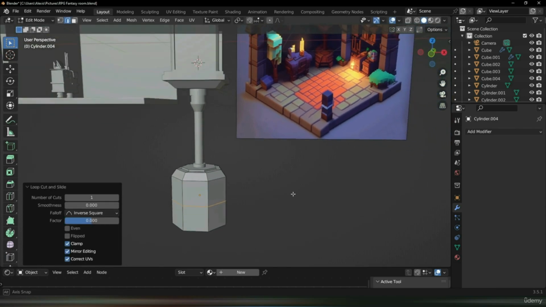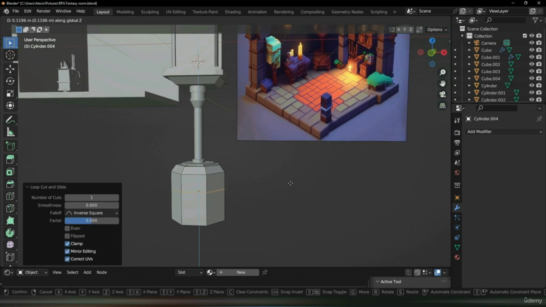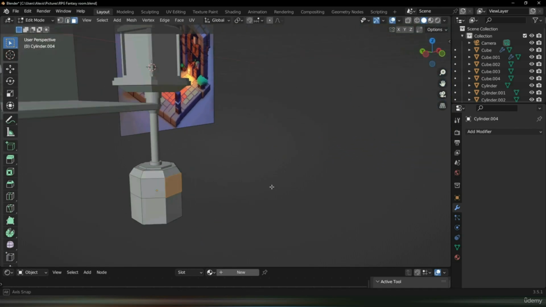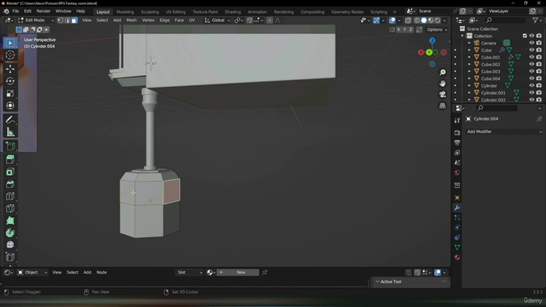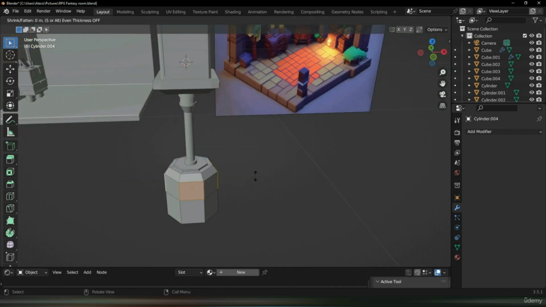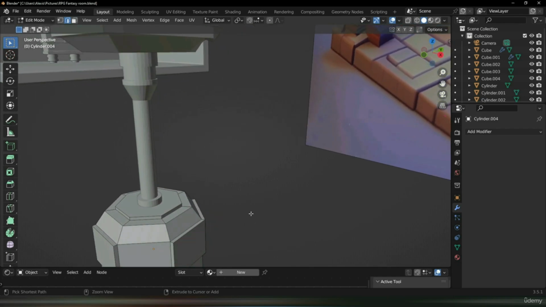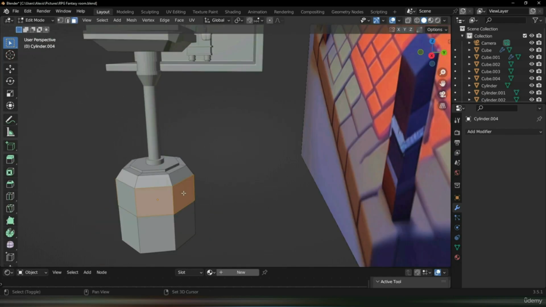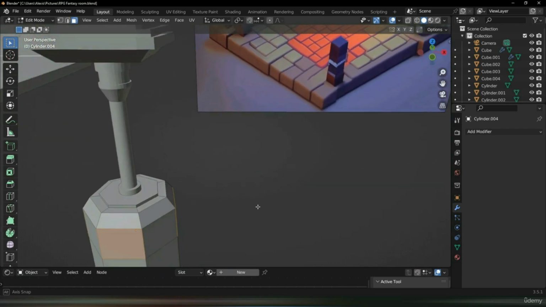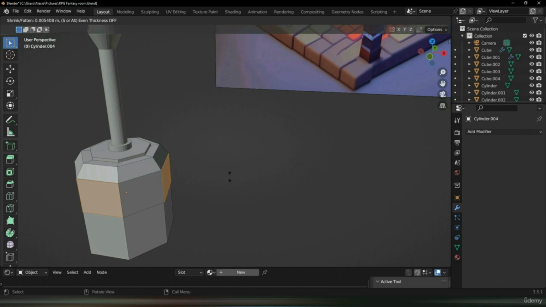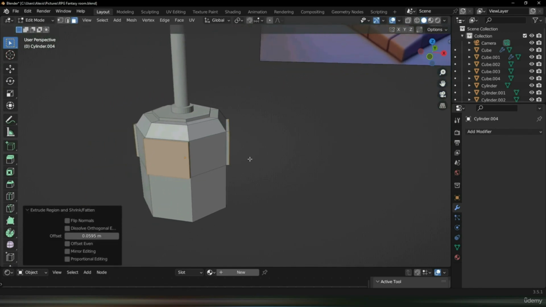Next, we have to Control R again. Add an edge there. GZ. Get pretty thin. Face selection. Select these front faces here. Right click, extrude faces along normals. And just extrude these out a little bit. And do edge selection on these. Oops. Let's Control Z that. Deselect that. Yeah, there's no back one. Okay. Right click, extrude faces along normals to about there.